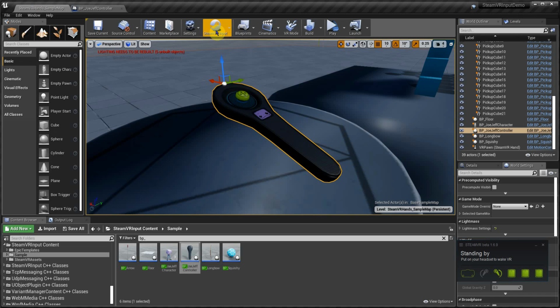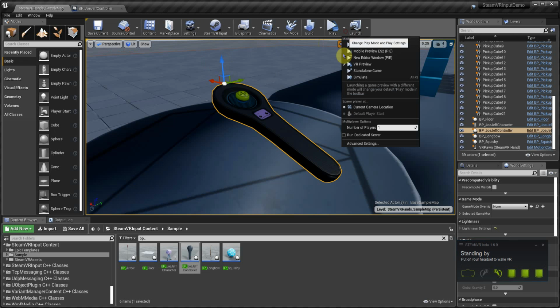So now we updated the code, but you notice we haven't actually done any restarts of the editor to correctly register the code and all of the action settings and bindings to SteamVR. SteamVR already recognizes them because we have them in the JSON files, but just to reset all of the input system from within the editor, you'll actually need to reload the action manifest. This is only if you do a new action, which we did for this demo, which is a jump for joy. To just make sure that if you click VR preview now, that the actual input works.